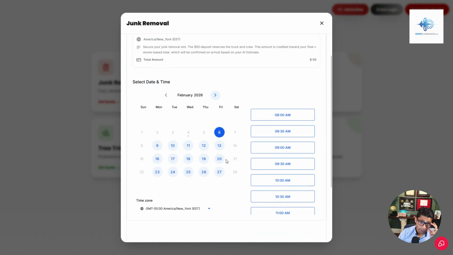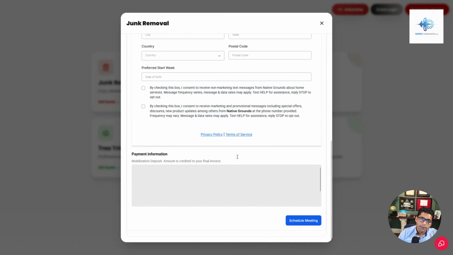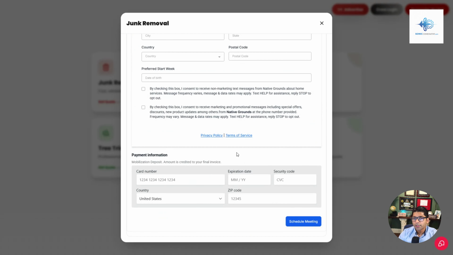And then here's the calendar. So when they book over here, let's say it's tomorrow at 8 a.m., they fill out their information, but then at the bottom, the company does collect a $50 deposit. And you can also implement this. Let's say you're a consultant and you want to charge up front, or let's say you're a service industry and you want to charge a deposit before people actually come out. You can do it directly in the calendar link.